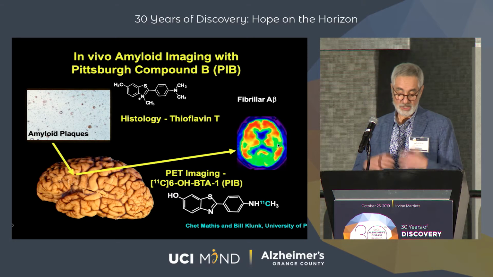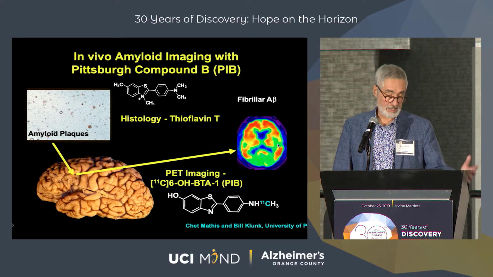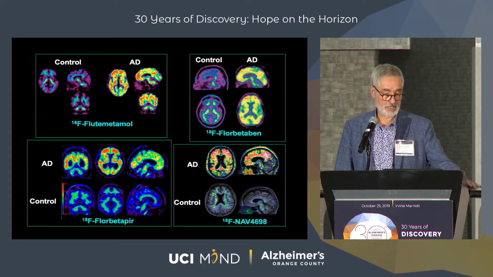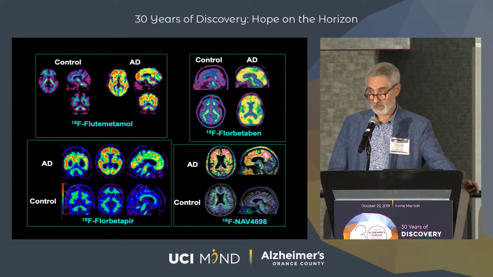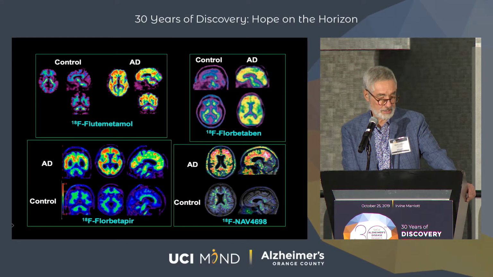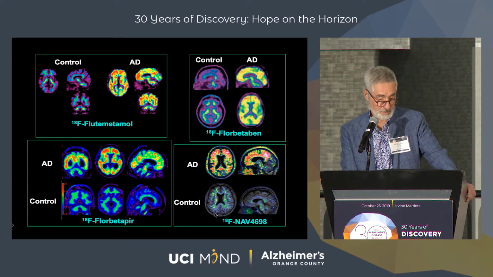And so this really broke open a whole new approach to diagnosing Alzheimer's, or at least being able to visualize amyloid. And though this was done in the early 2000s, what followed were a number of other compounds that were labeled not with carbon-11, which is really, really difficult to use, but with fluorine-18, which again now can be made and transported. And so there are now 3 of these compounds, flutemetamol, florbetaben, and florbetapir, that are actually approved by the Food and Drug Administration. This 4th one is still in a developmental phase, or it hasn't been approved.